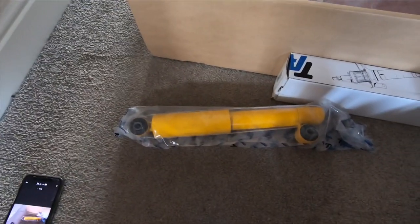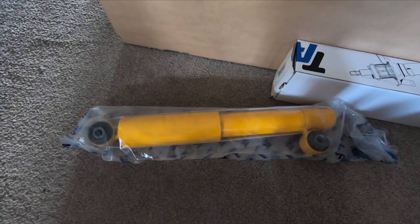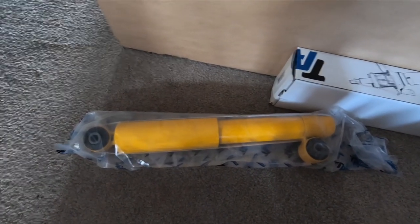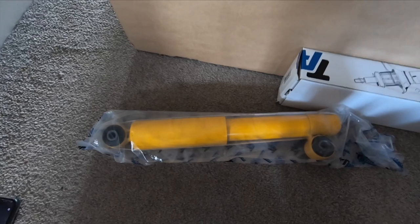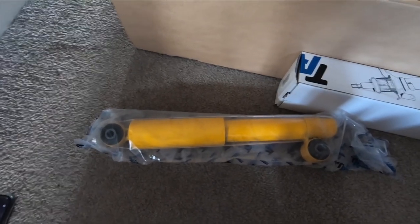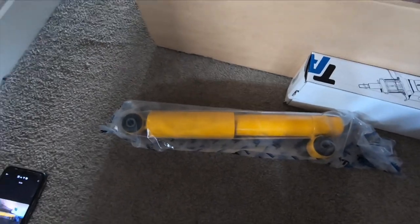So I'm now going to go outside and I'm going to jack the car up. I'm going to put some GT85 on the bolts for the back shocks and the front shocks, let it soak in for a bit, have a cup of tea, and I'll try and remove the backs first and get the backs done, because I haven't got a spring compressor to do the fronts because I need to take the top mounts off the shocks that I've got on the car now.